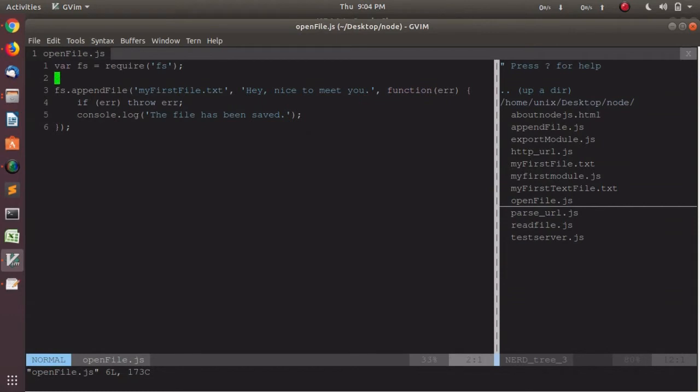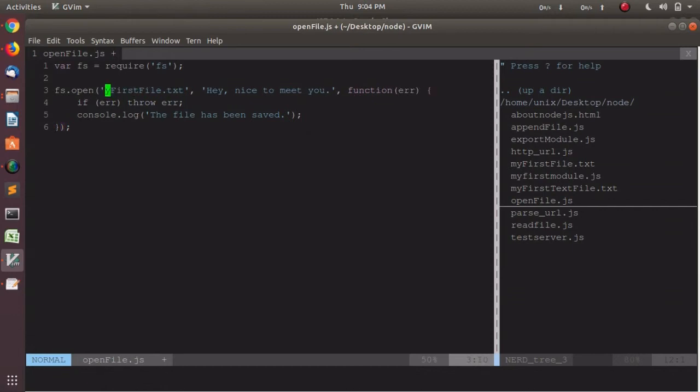We have already created this: we require fs, and this is our fs object, and we are going to use open, and we have this file.